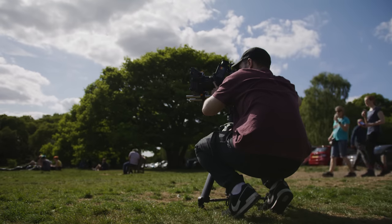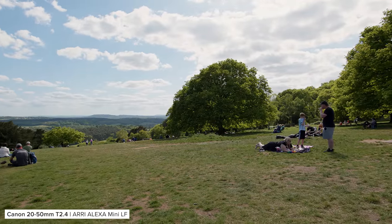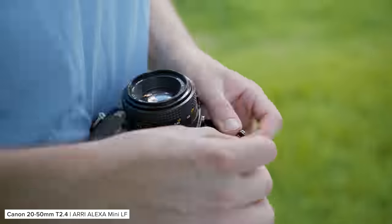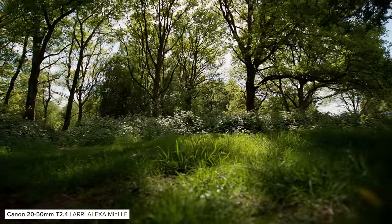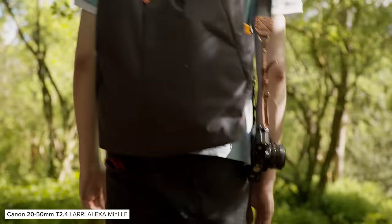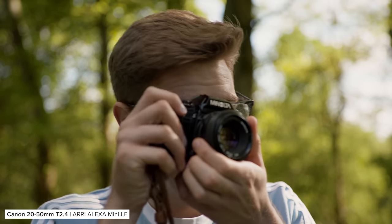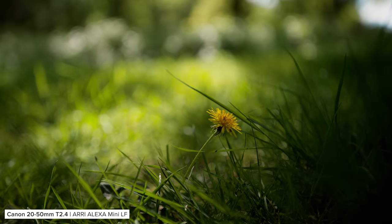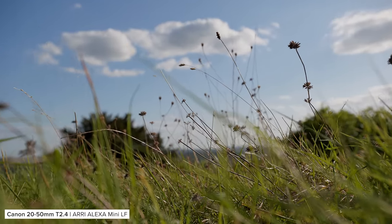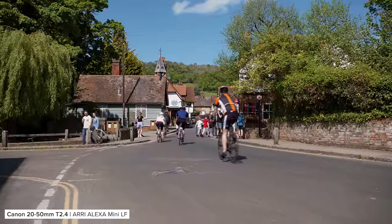We also managed to take the lens out and shoot a few example shots. Everything was shot on the Alexa Mini LF in ProRes 4K UHD. Let us know what you think of the footage down in the comments below.